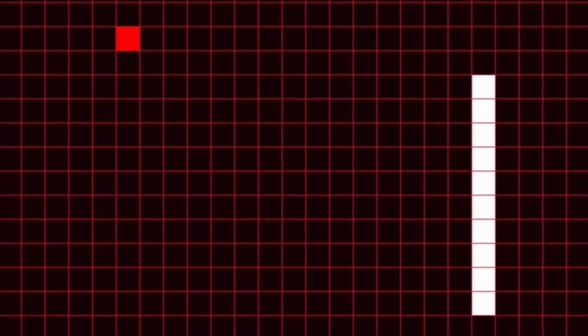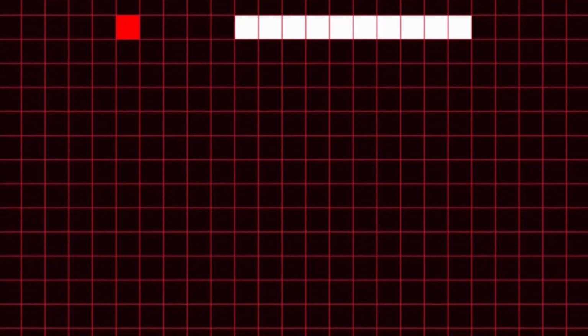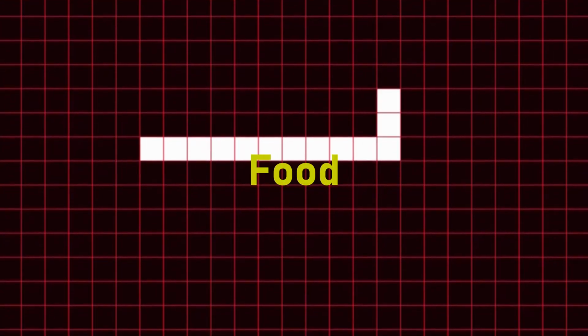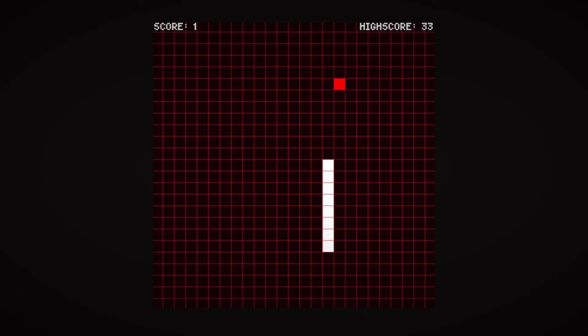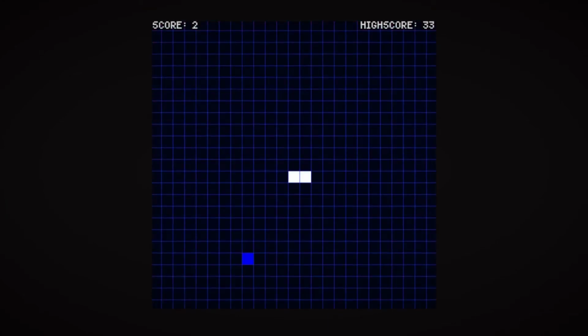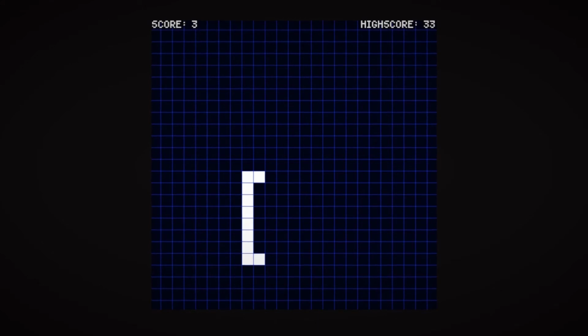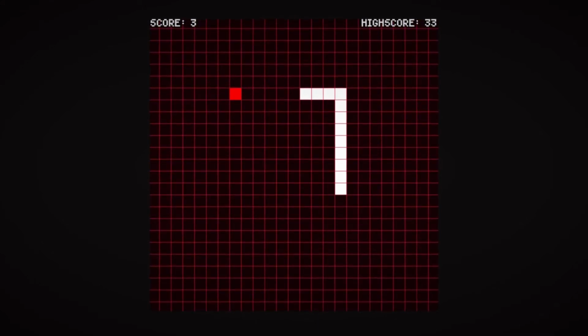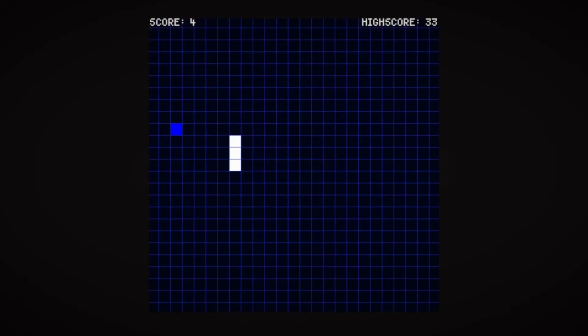But that's not everything yet. I mean, this on its own has some potential, but there has to be some motivation to switch dimensions, right? That's where food comes in. Food can spawn in either of the two dimensions, which means you have to switch between them to eat it sometimes, since red food doesn't exist in the blue dimension, and blue food doesn't exist in the red dimension.